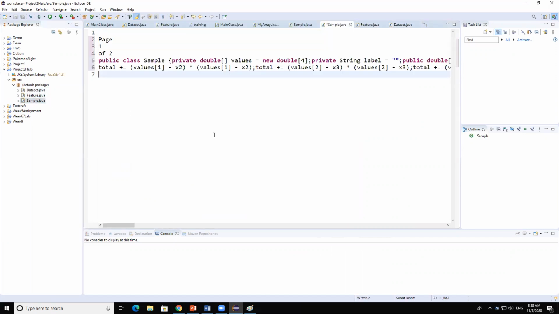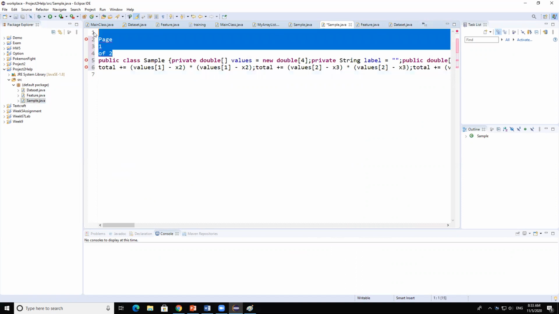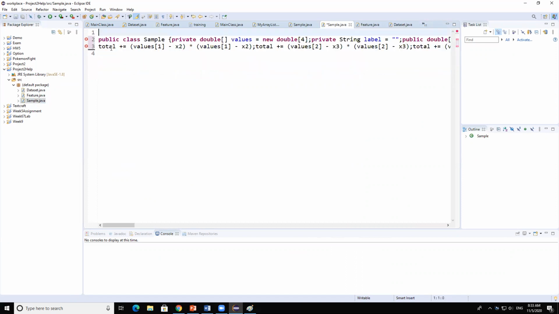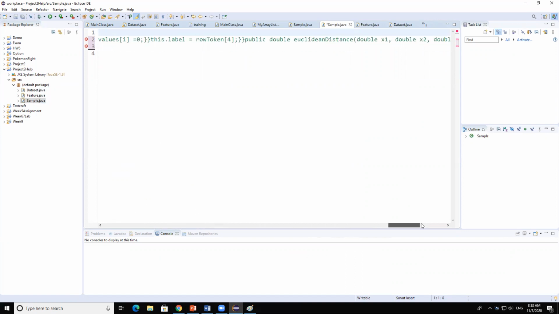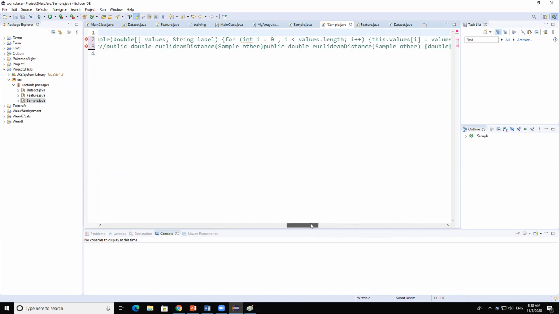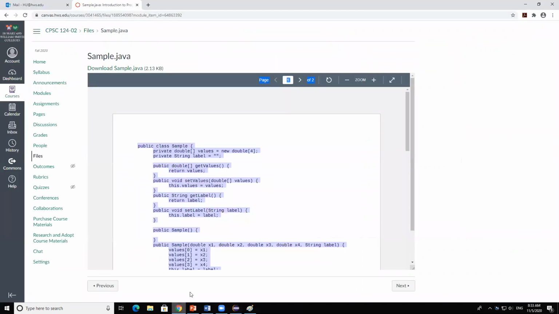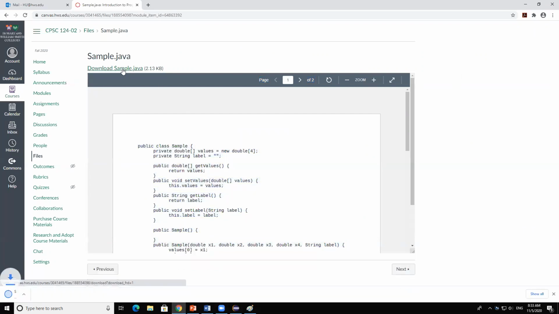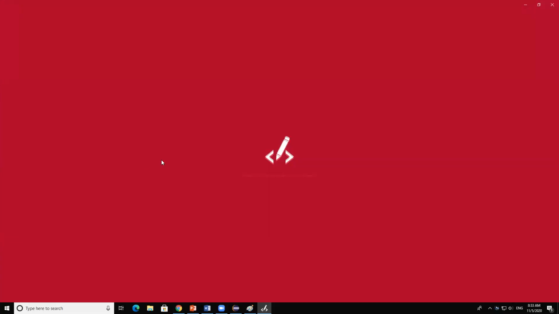So in sample, this is what we did. Oh, whoa. Oh yeah, it has a bunch of comments. That's why. Okay, well, let me download this sample.java and open this.